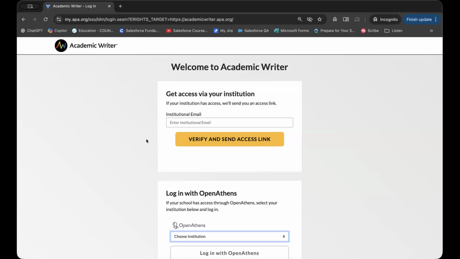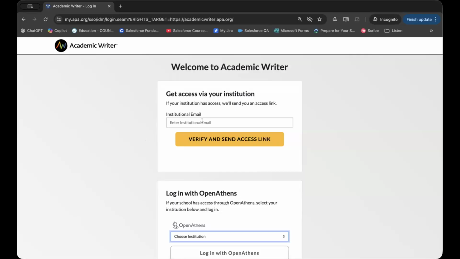That's their list of papers, but it tells them that they're not authenticated, and so they're only seeing this list instead of the writing center, or the Academic Writer platform content that they were expecting, because they're not associated with their school subscription.